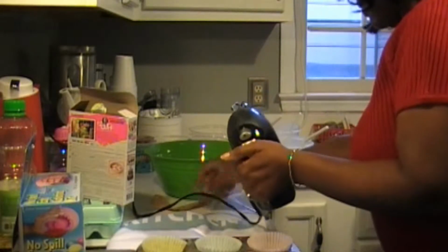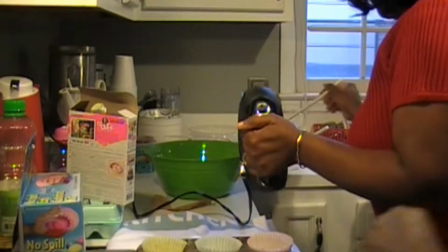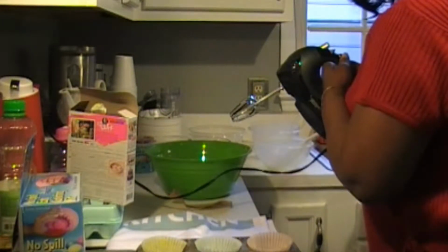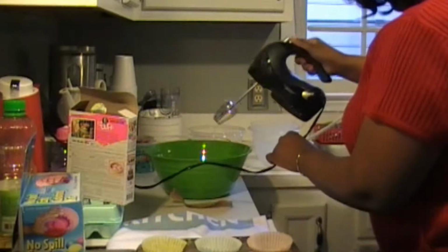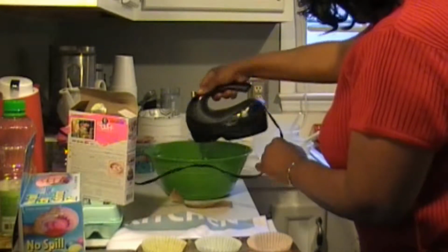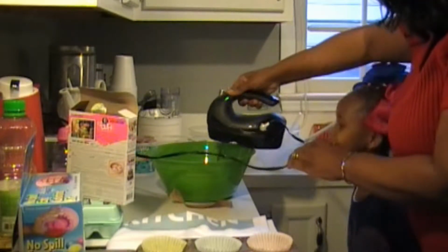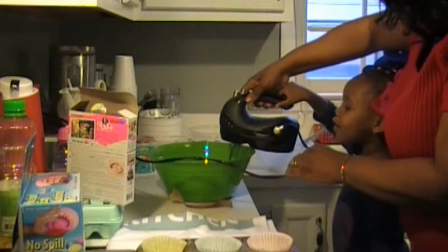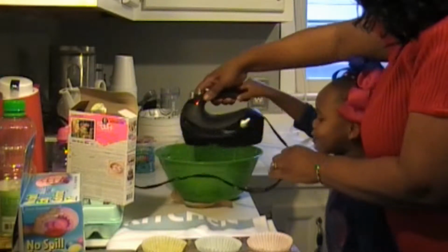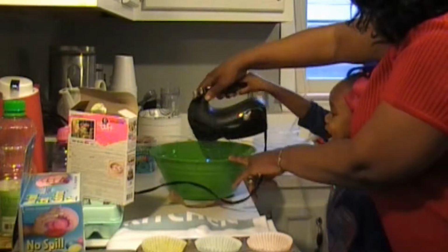Okay, so you put those in there like that. Let's take this out for a minute. Should we put this here? Yes. Okay. Come here. You don't like the noise? It's okay. Grandma's here with you. Do you need more jelly beans? Not that close. Want to do it? You don't want to help? It's not so bad.